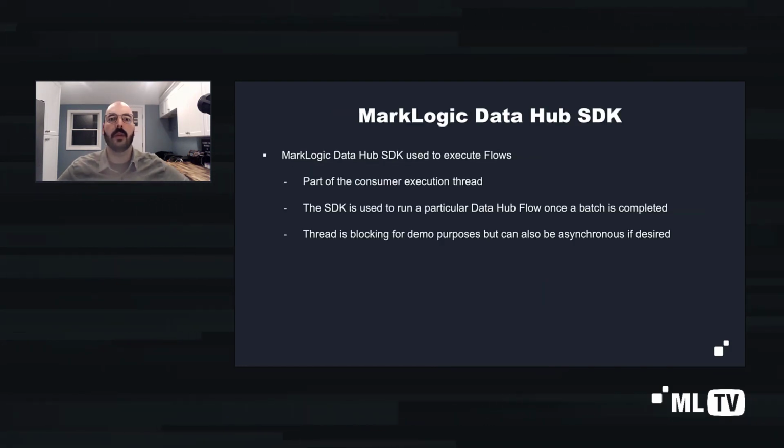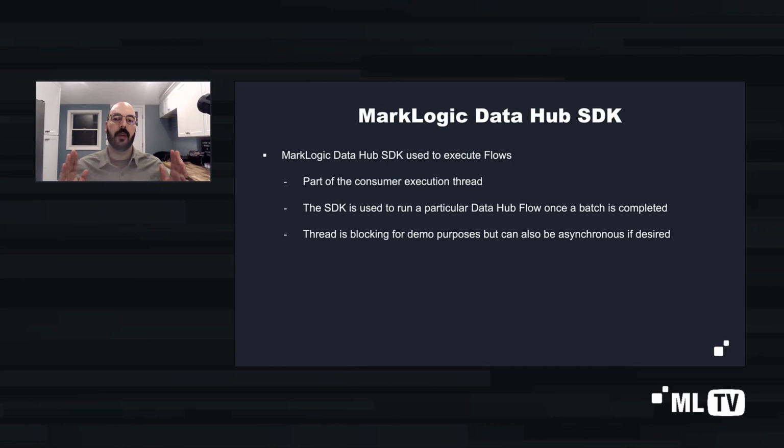To do this, we use the Data Hub SDK. The MarkLogic Data Hub SDK executes a particular flow. This is part of the consumer thread, specifically the thread that the batch is running in. And the SDK is used to run that particular flow and the steps within that flow. In our case, we configured this to be blocking so we can get an overall timing of the full end-to-end data load. However, you can run this asynchronously if you desire.